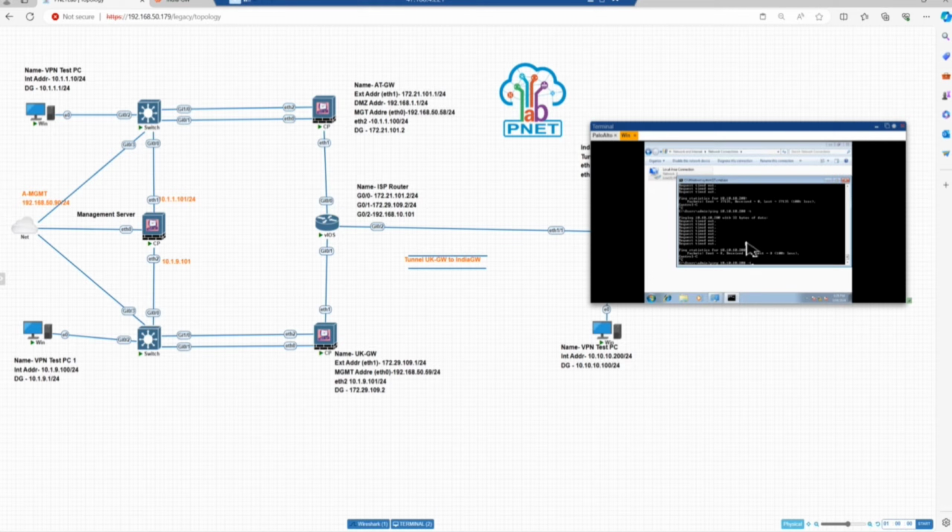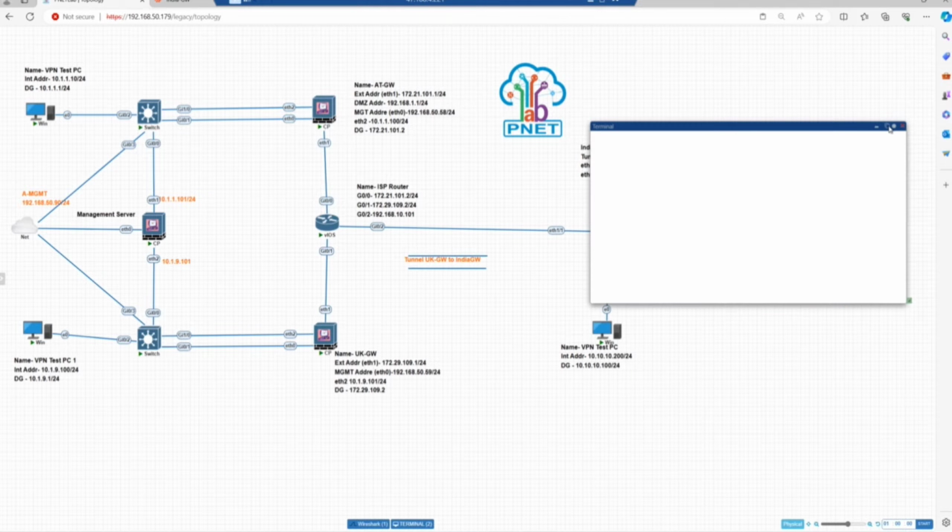Let's see if the tunnel to the Checkpoint side is working. 10.1.1.10. Oh, sorry. So here also I'm getting a request timeout.